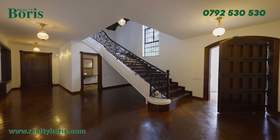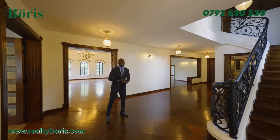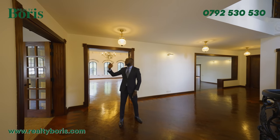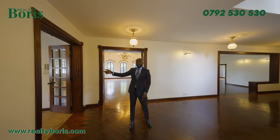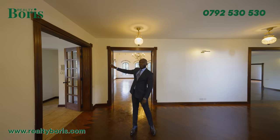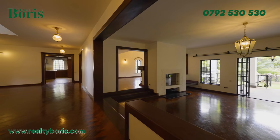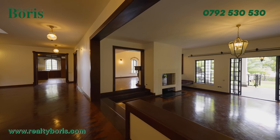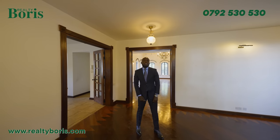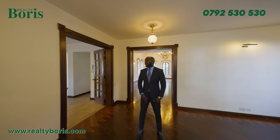Let me give you a layout of this first level. When you walk in and stand here — on that side I've got the kitchen, on that side I've got a pantry, and I also have a breakfast area. Behind me is the dining. That side is the second lounge, clock room, and the first bedroom. The staircase takes you upstairs to the next level. Let's start from the kitchen.